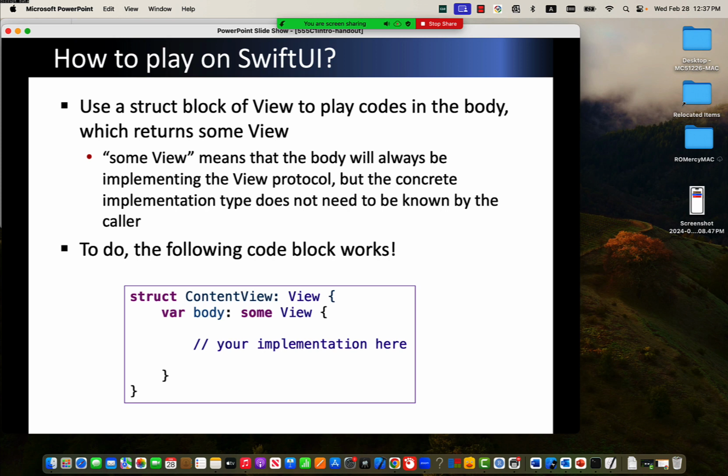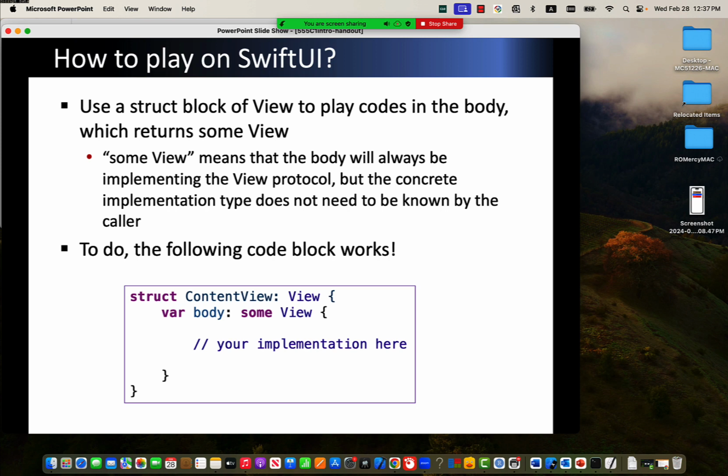So in this case, there is struct and ContentView. ContentView is given as a struct. This is not something you need to modify or change. ContentView is given. What is the type of ContentView? ContentView is of type View. So you have struct ContentView, colon, followed by the type. So ContentView is of the type View. If that is the case, then all things need to be followed, right? View itself.